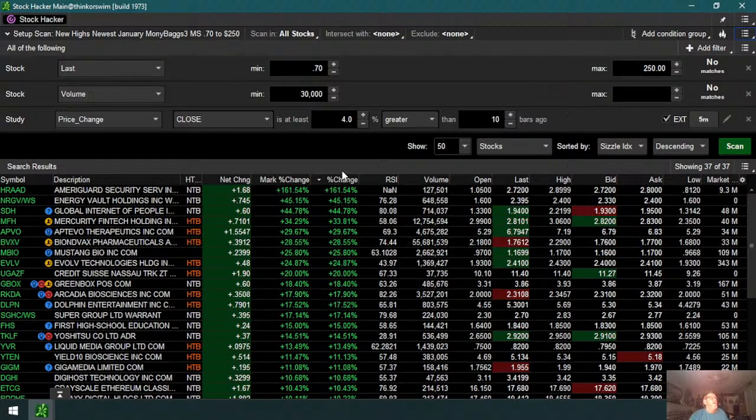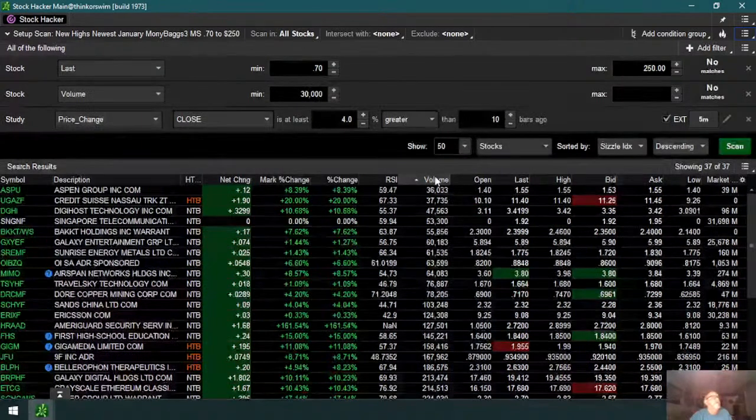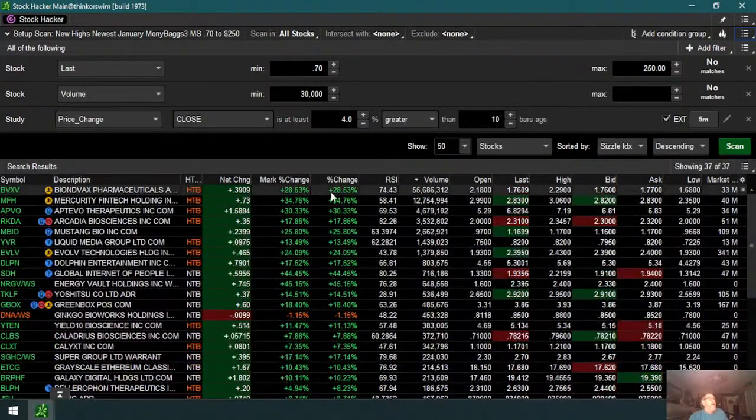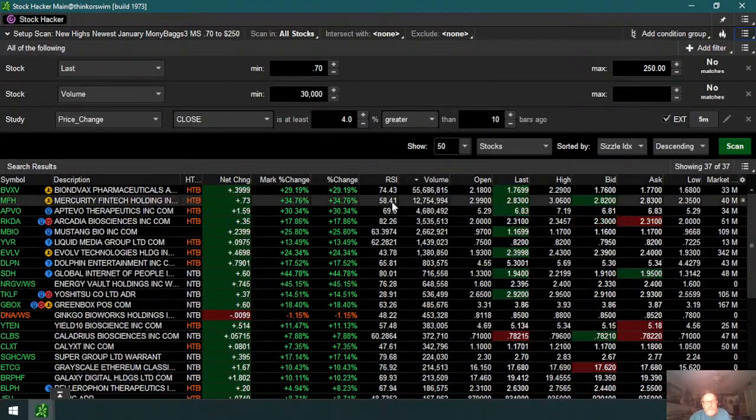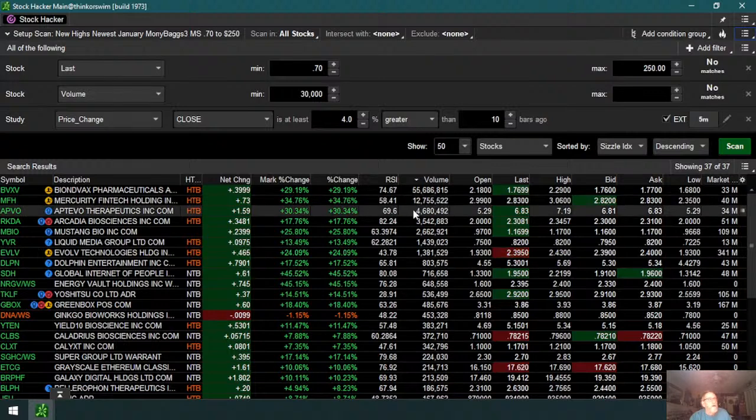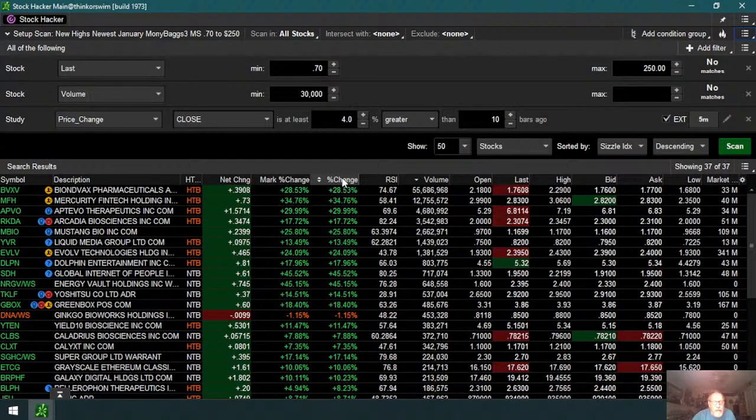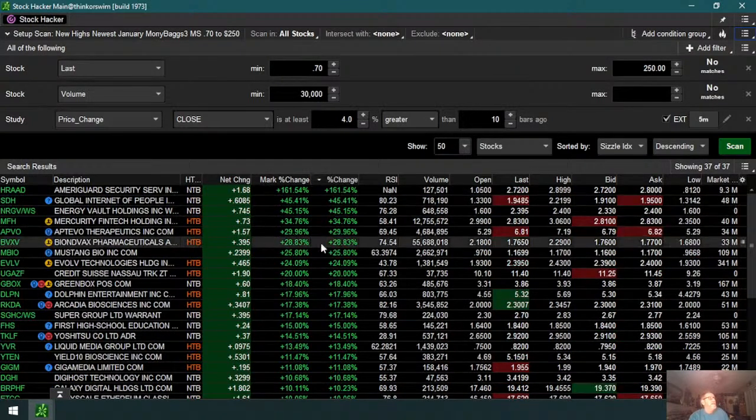And I always go in the morning and put volume from highest to lowest, because we don't really use percentages in the morning, it's more based on volume. The minute we're in daytime, or even after hours, it's always percentage highest. Those are the stocks that we're looking at. And that's how I do it.